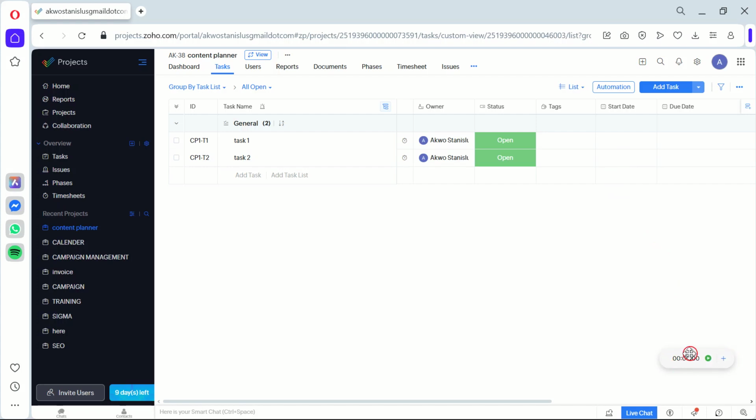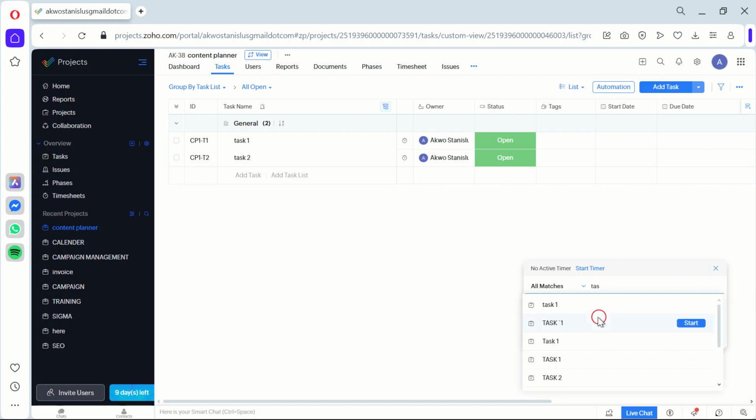After we've added the time tracking widget, we're going to customize it. This involves setting the time range we want to track and specifying the tasks or team members to include. This step is vital because it enables us to tailor the widget to our project's unique needs. For instance, if we're only interested in tracking time spent on tasks by a specific team member, we can set that up here. With our widget customized, we can now start tracking time.